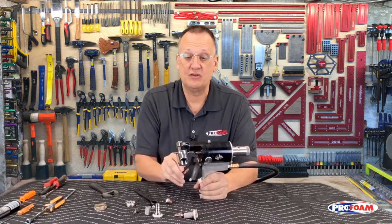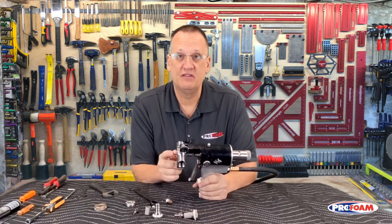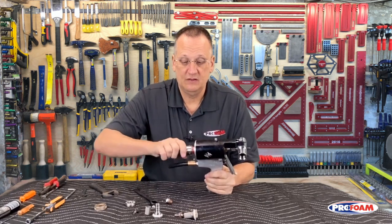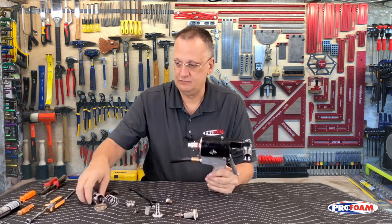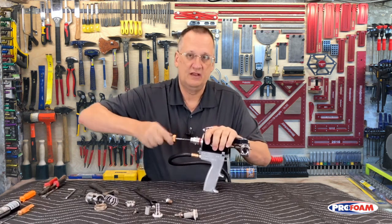And that is a 1/2-inch wrench. Okay. Then I want to take my valving rod out. To do that, take the safety off the back. I'll take my 5/16 nut driver and I'll unthread it.